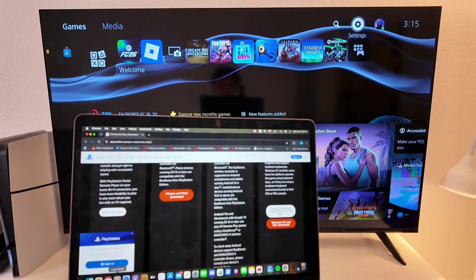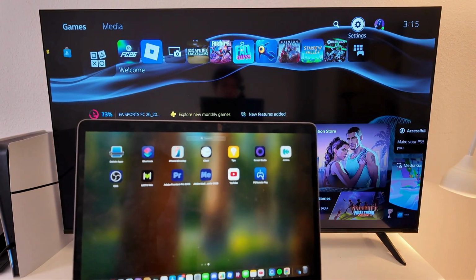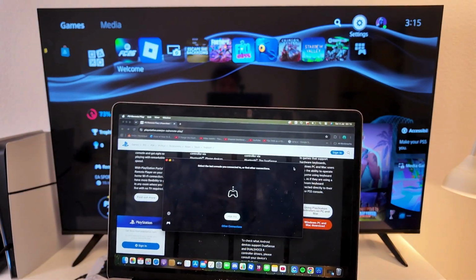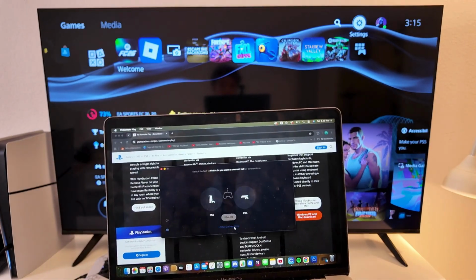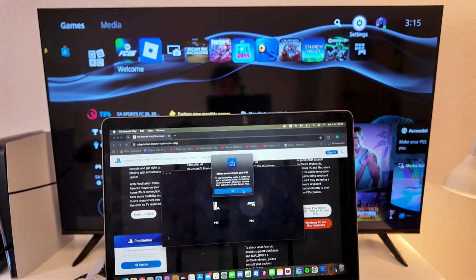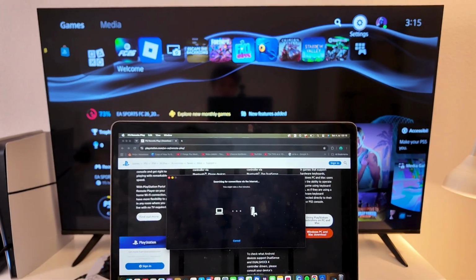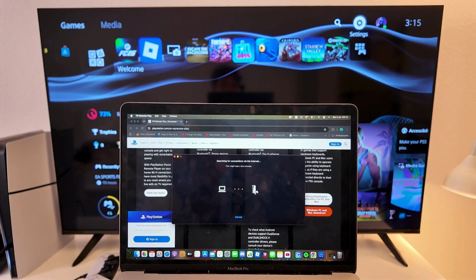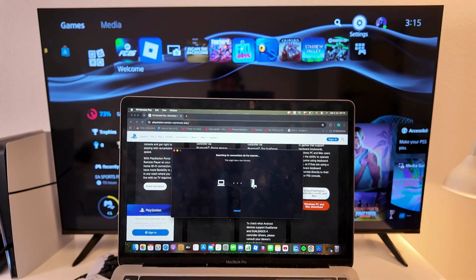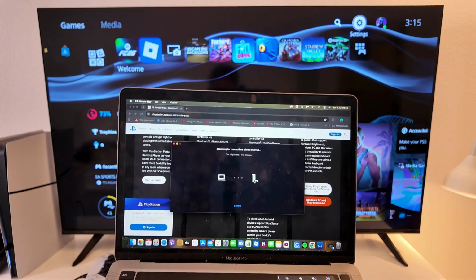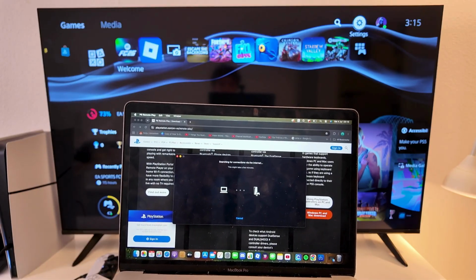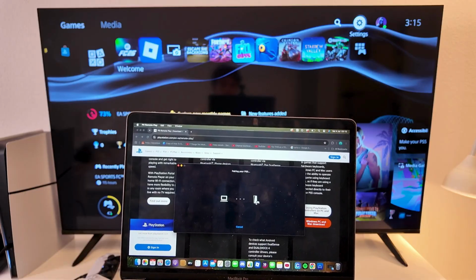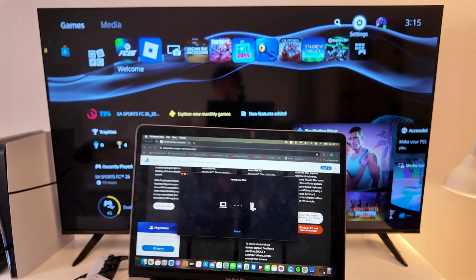So what will happen after that is that you will have this app right here called PlayStation Remote Play app. Then in here, click on other connections and click on PlayStation 5. So now you can see it's going to search for it. If your PlayStation 5 is connected to the same Wi-Fi as your PC, this will be a piece of cake. It's going to pair really easily. I'm going to show you in a minute.